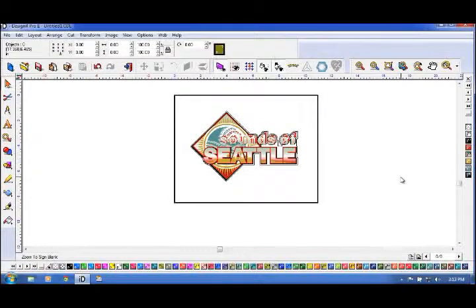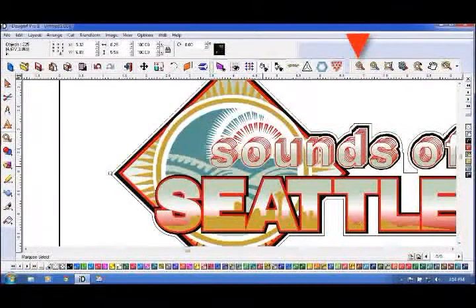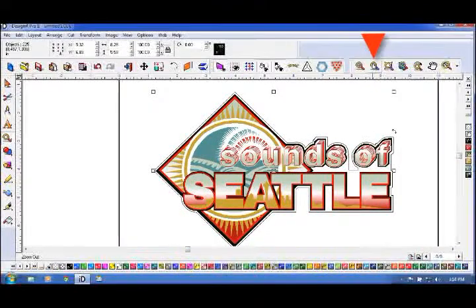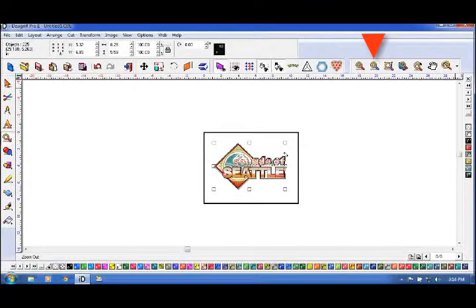The first tool is the Zoom In tool, indicated by the magnifying glass with the plus sign. Once selected, click, hold, and drag the tool to form a rectangle of the desired area to zoom into. Once the mouse is released, the system will zoom in to that area. To zoom out, click on the Zoom Out tool, which is indicated by the magnifying glass with the minus sign. And the software will immediately zoom out so that more of the design can be viewed. And it keeps zooming out each time we click the button.